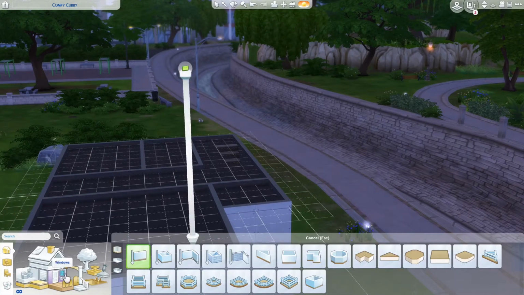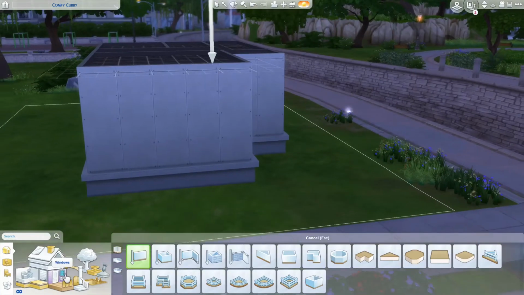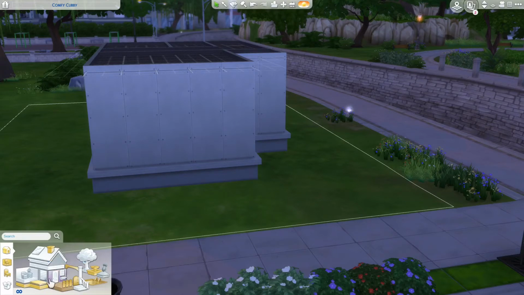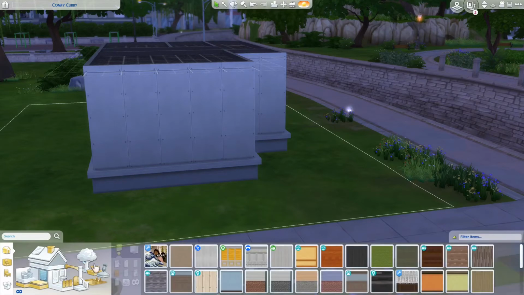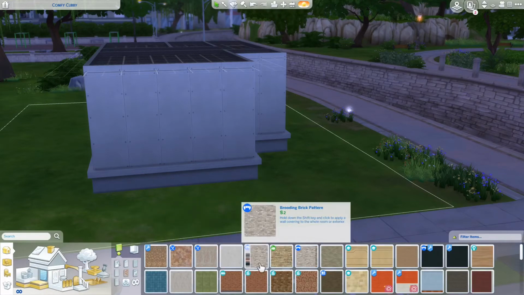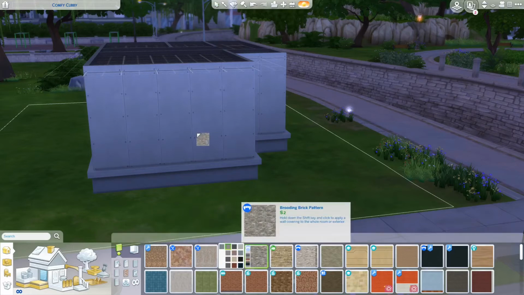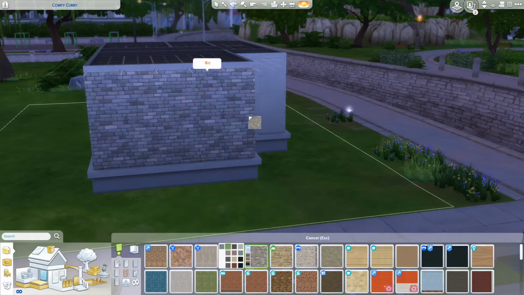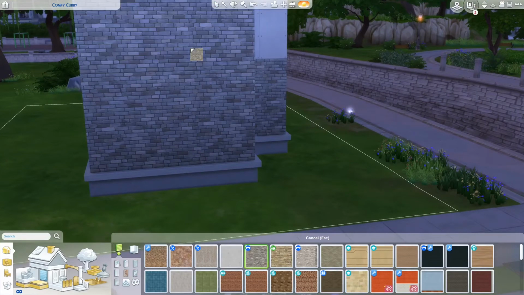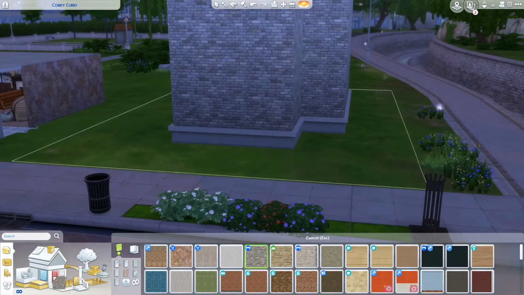How long have we got left? Oh my god, I've only got 6 minutes left. Okay, outside. What if we go for a brick? Come on, I need a brick. Yeah, like a grey brick. It's like a Victorian-esque type house, maybe. How do people do this in 10 minutes, literally?